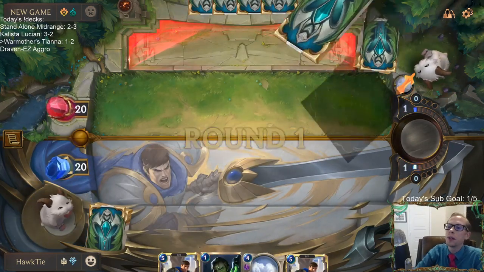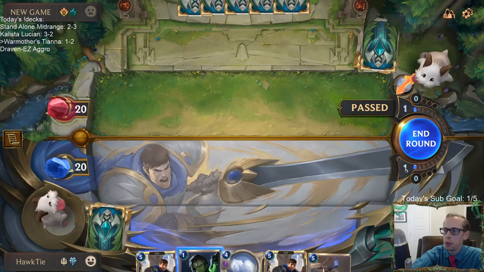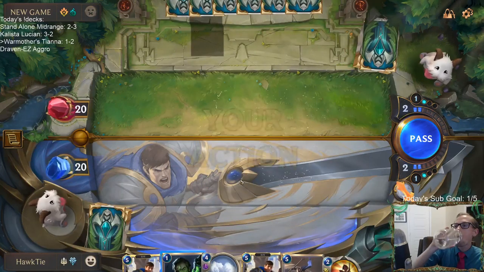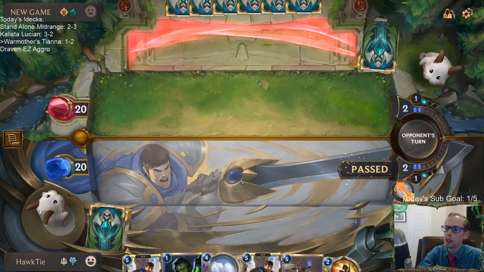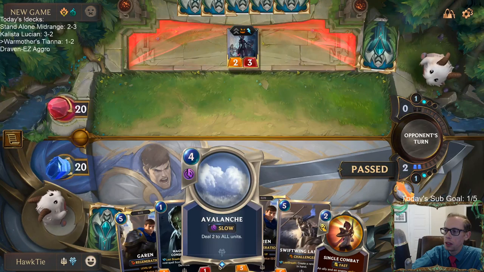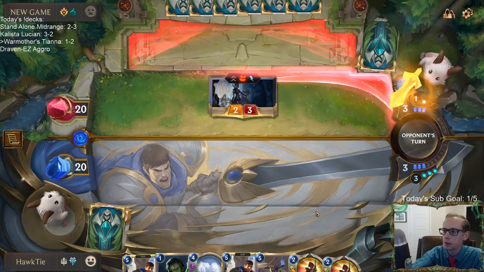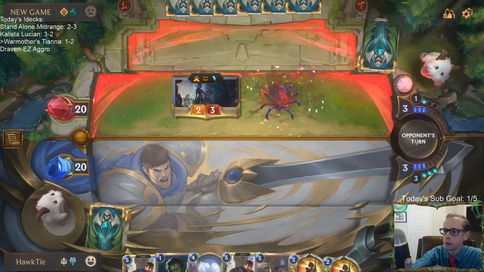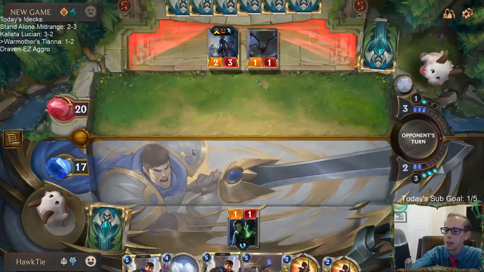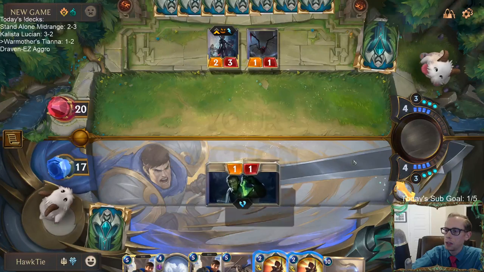Alright, so looking for ramp. If we would have had ramp in hand, I would have maybe kept the Avarozen card, but this is Karina Control. They can go wide with spiders pretty well. And so yeah, I wanted to keep the Avalanche. Alright. I didn't really want to play the Conservator before the Avalanche. But I don't know. I guess we will, since we got nothing else.